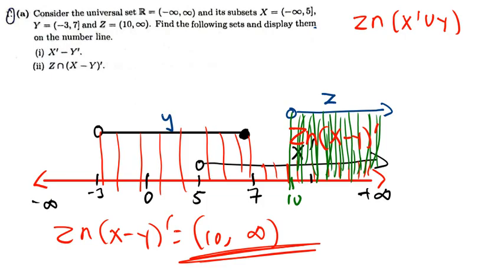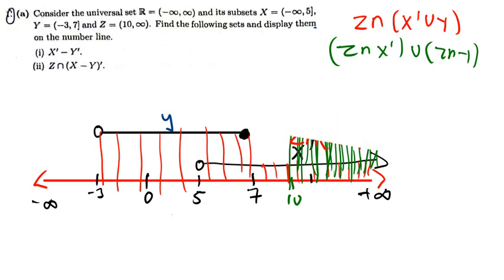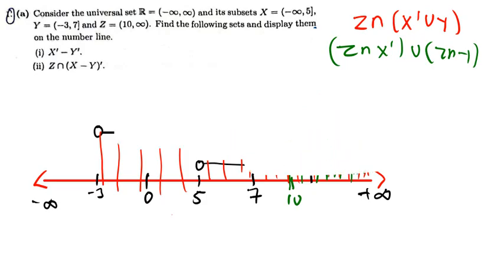Here, another thing, you can also use what we call the absorption rule. But anyway, I'm not going to go there because it might confuse you. If you're confused with this method, another method which I can teach you, maybe you can call it the simplest one. You can expand this. You know that it's going to be Z intersection X complement, then union Z intersection Y. So let's now get rid of this. We try to find what I have just expanded here. We see if we're going to end up with the same answer.